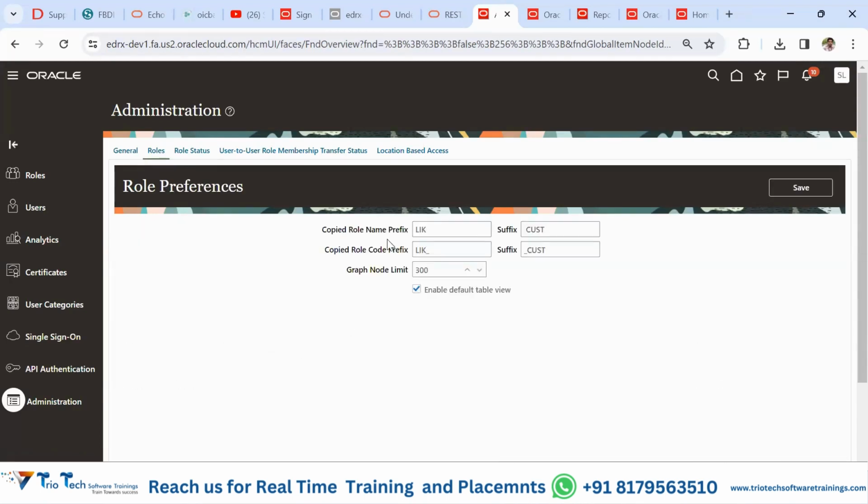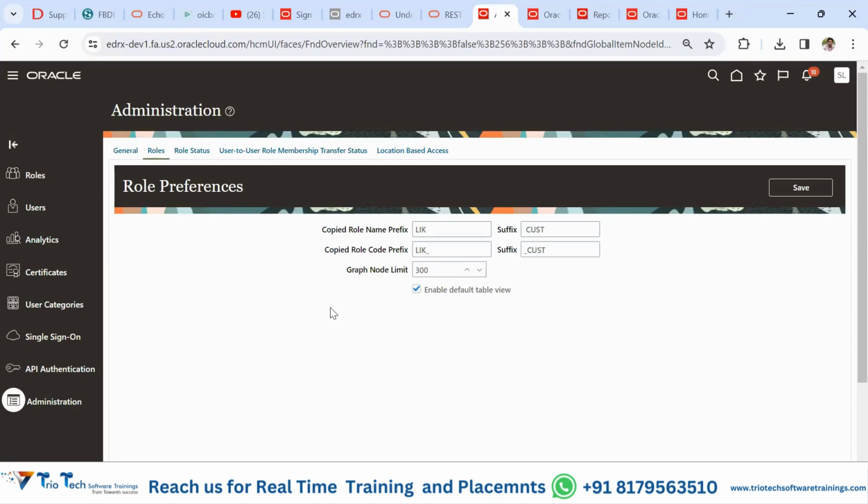Under roles, whenever you are trying to create a copy of any role, suppose the role name is HCM data loader and you want to create a copy of that role. The moment you create a copy, automatically the name and the short code of that role will be the already existing name, with LIK added as a prefix and CUST as a suffix.